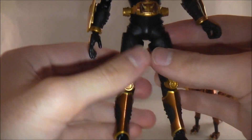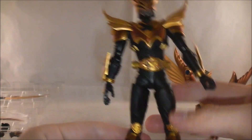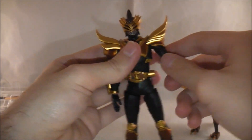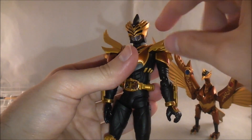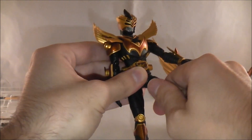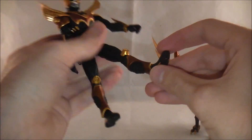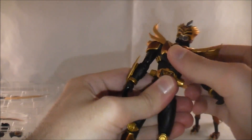He can pop out and I can pull it all the way out. His legs are nothing special — you mainly got the black here until you get to his armor, but it's all very nice looking. The same great Ryuki mold we've been using. Articulation-wise: pretty much typical 360 ball joint here. There's a very slight hindrance when this little piece hits the shoulder pad, but it's nothing major. Swiveling at the arm, double elbow joint, swiveling at the fist on a nice ball joint, nice 360 leg articulation on a ball joint, swiveling on that leg, double knee joint. You've got your toe joint here, and a nice ball hinge joint for his foot, then your waist and chest articulation.